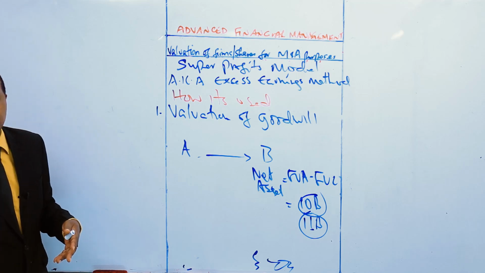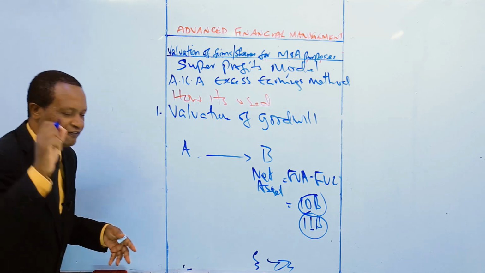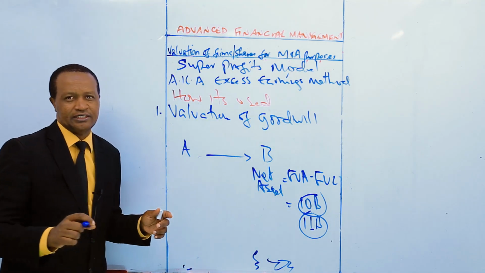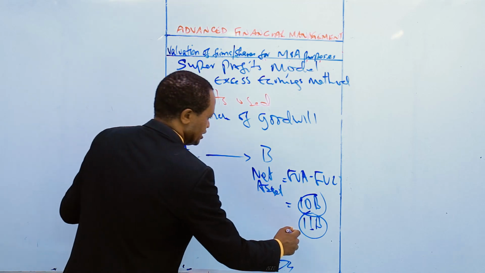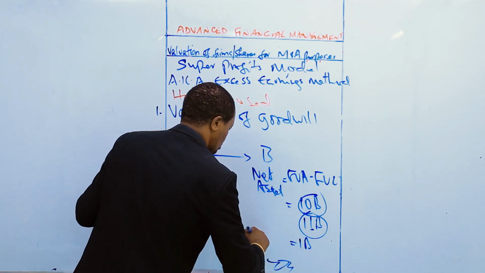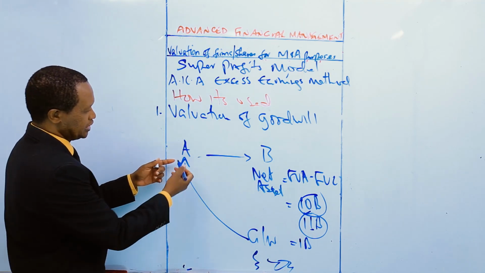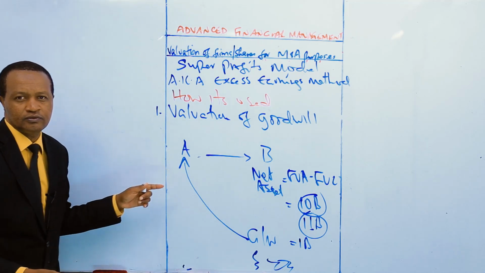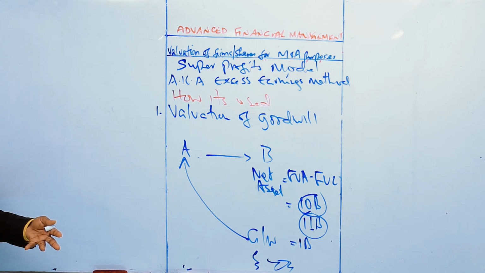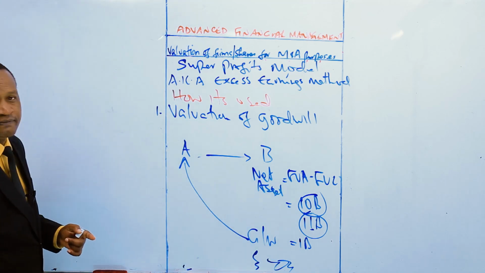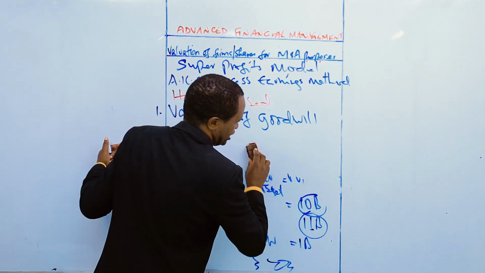It's referred to as what? Goodwill. When an acquirer pays a price for a target company that exceeds the fair market value of its identifiable assets, the difference is recorded as goodwill in the acquirer's balance sheet. So this is a difference of 1 billion and is equal to goodwill. So this goodwill of 1 billion will be recorded in the books of the acquirer because it is A that is acquiring B. You understand? And the super profit model can help to theoretically justify and quantify the goodwill. So that is one application of this model in mergers and acquisitions.